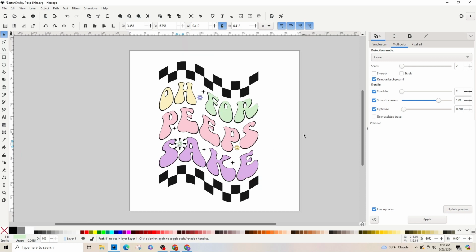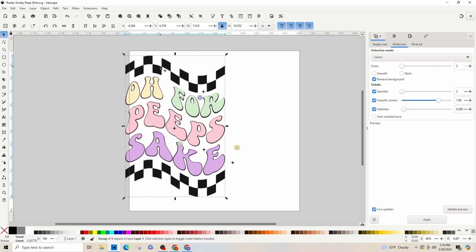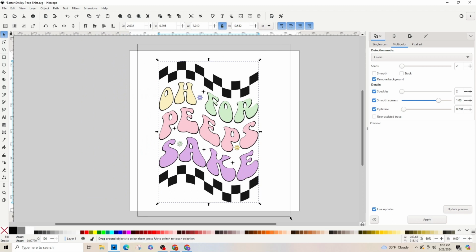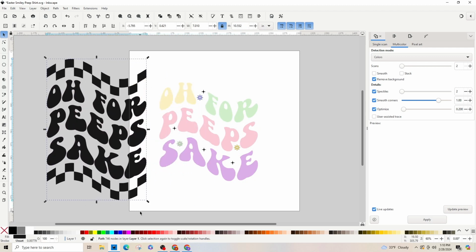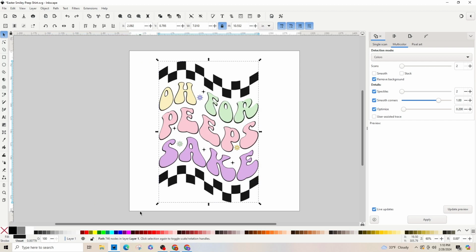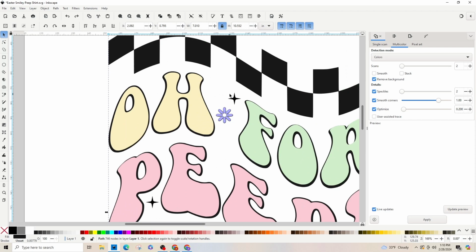So now, to think ahead, when we're cutting this on our Cricut, I want to cut all the black out in one. So we know that, let's ungroup everything by selecting everything and hitting Control Shift G. Okay, so everything's ungrouped. Okay, so we know that all of this is one. Now to put that back in there, we can just hit Control Z. Okay, so we know that is all one.